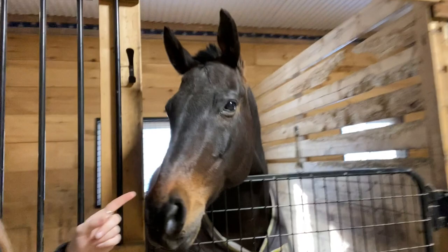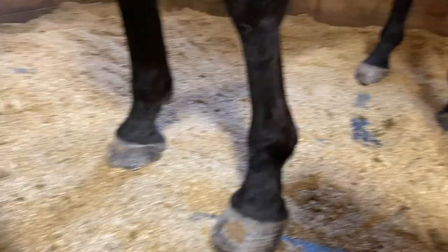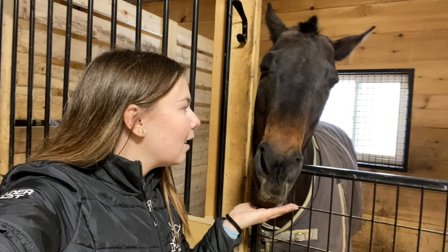Also, I figured I would give you guys a little update on Savannah. Her legs are basically completely back to normal. She doesn't have any swelling anymore. Like, her leg has completely gone down. I only sweated her leg like twice, I think, and now her leg's completely back to normal. So maybe you and I will have to start doing some jumping videos soon. Because I know for sure that people on TikTok have been asking for jumping videos, but it's hard when my only jumping horse is out of commission for a little while.